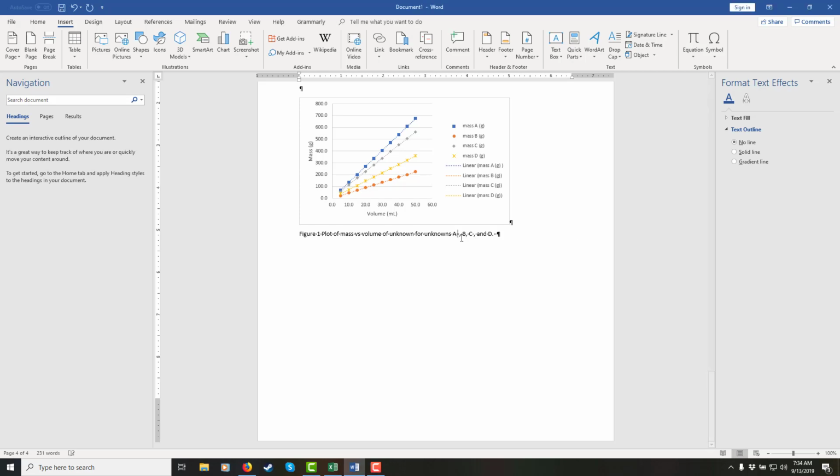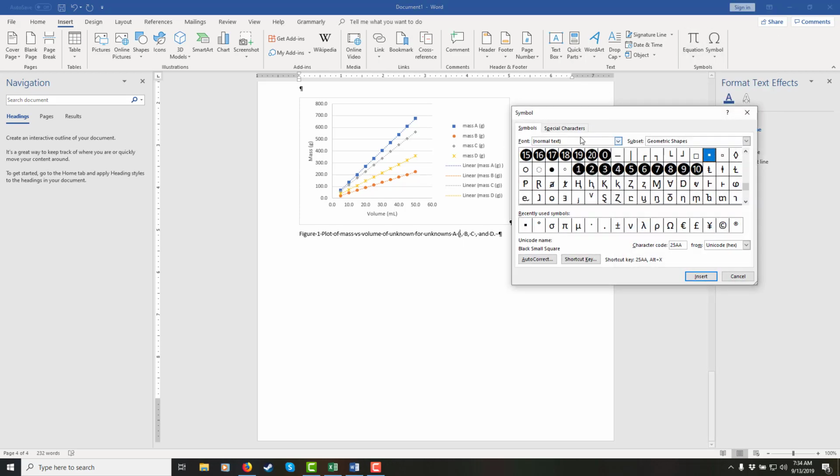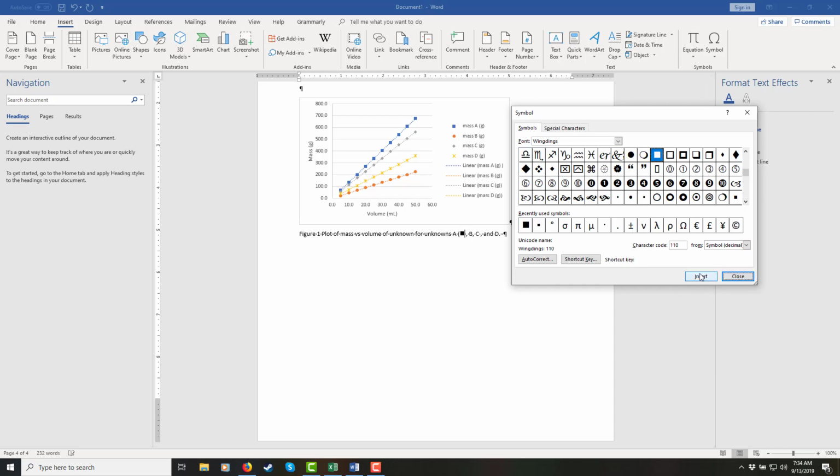Okay, so I'm going to go A, and here's the part that I just forgot. So I originally had it set up to normal text. Scroll down in your symbol. So you're clicking symbol, scroll down, down, down, and get yourself the Wingdings. This is usually where you're going to find it. Where's W? There we go. Okay, and basically I'm just going to match these guys. Wingdings has a bunch of just generic shapes. So, hey, here's a square. Insert.